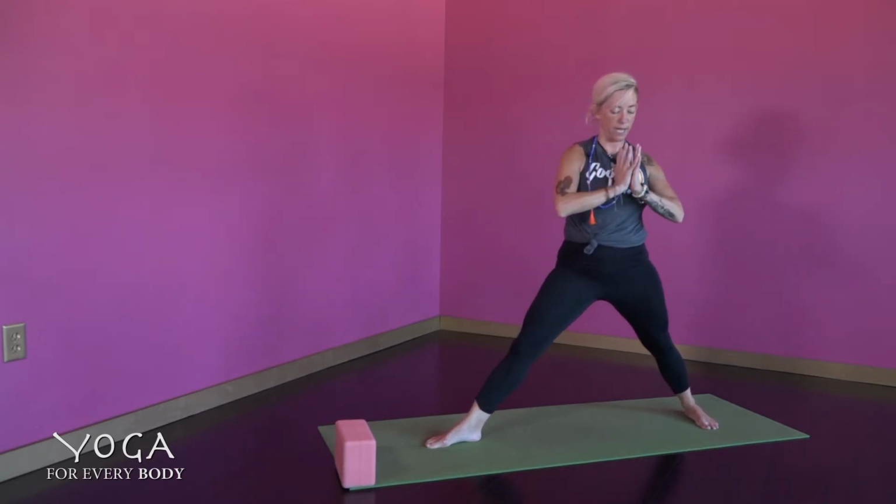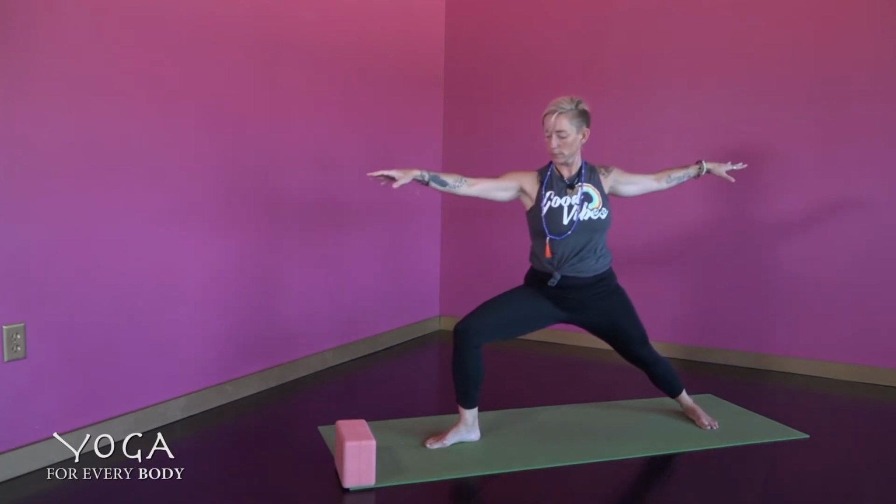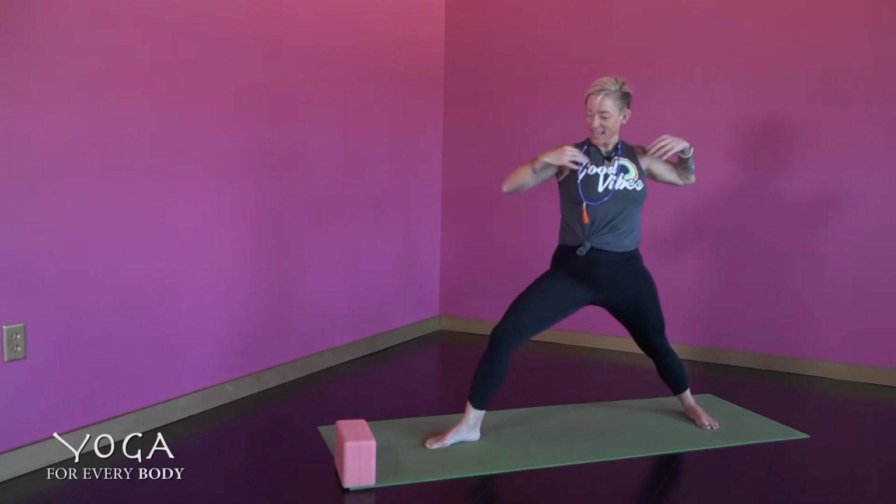So we're gonna bring it into the heart, straighten your front knee, and then exhale, flowing down. Inhale, and then exhale. Inhale, bringing in that heart energy. Exhale. Good, nice. Inhale and exhale.